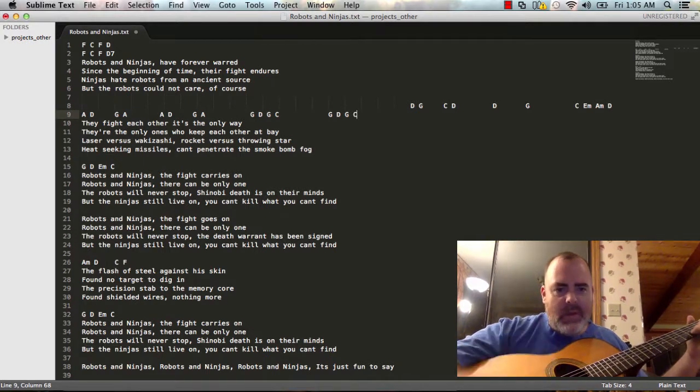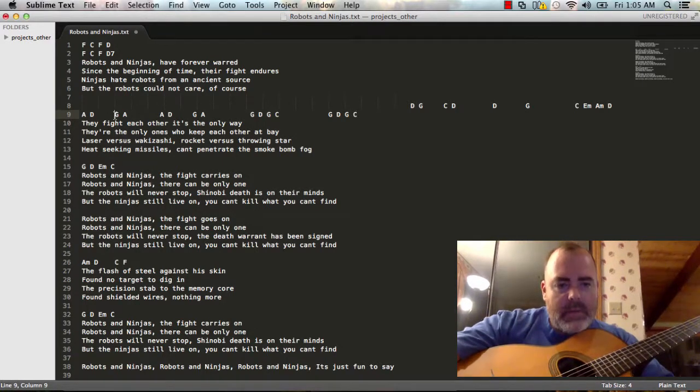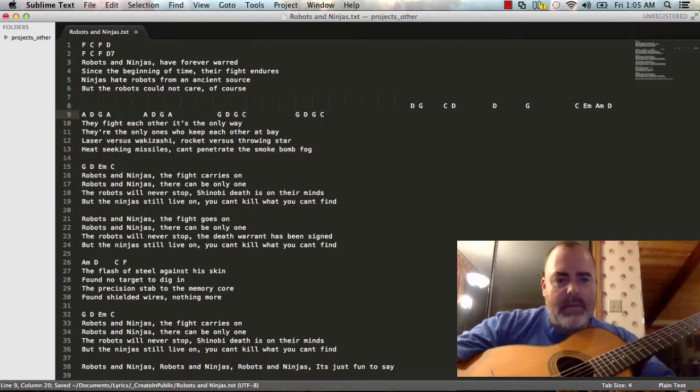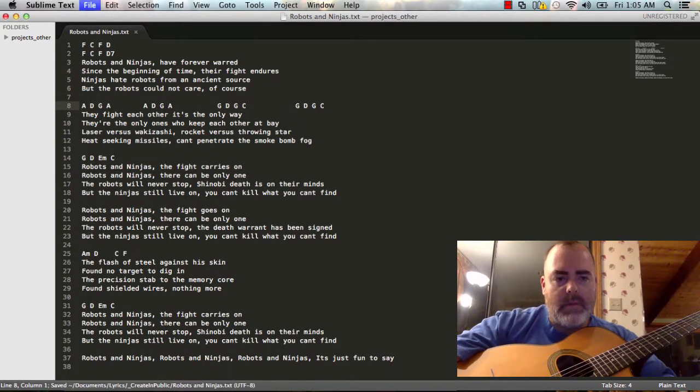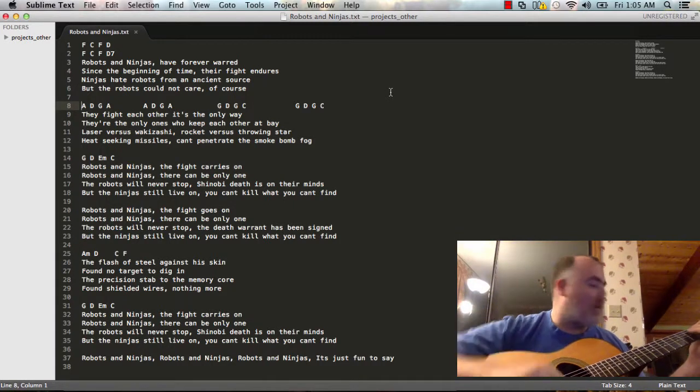Laser versus Wakizashi, rocket versus throwing star, heat-seeking missiles can penetrate the smoke from fog. So that sounds good. So let's put these other two together. My little notes say that these all run together now since we reformatted it, and I think we can get rid of this one. So now we have a different one that should roll with the first one. So let's try them both.